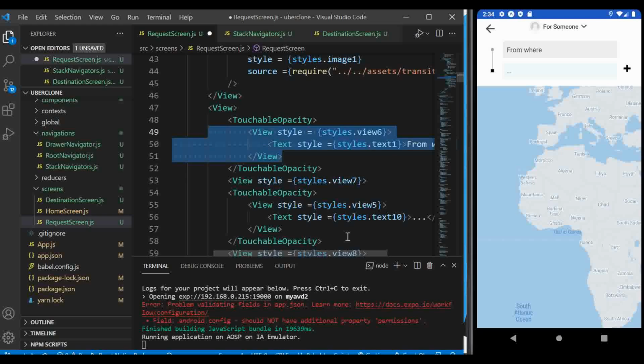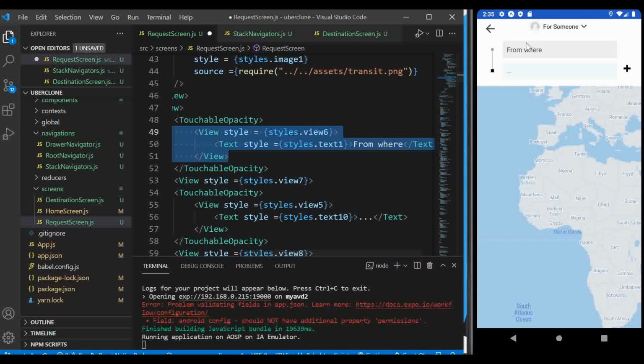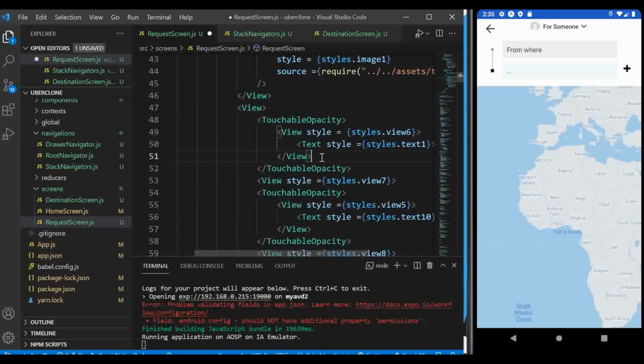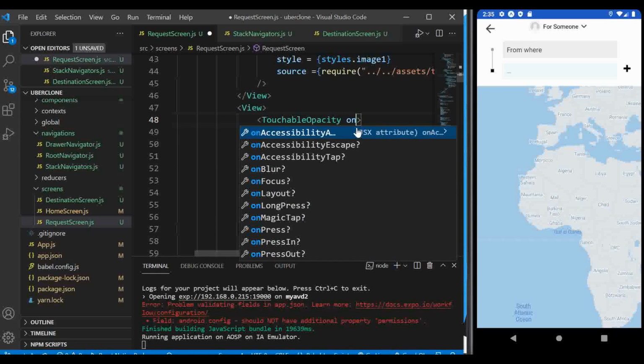Sorry. So you can see this is actually this view here, this component. So we want to add an onPress event to it. So that's why I'm wrapping it around this TouchableOpacity component. So I'm passing this view as a child to this TouchableOpacity component so that we can add a press event to it. So now we can listen to onPress event.